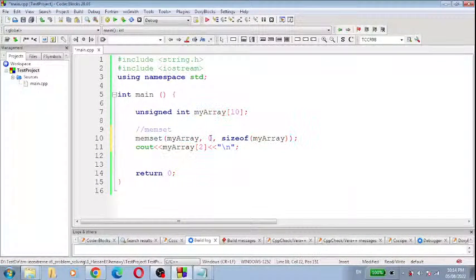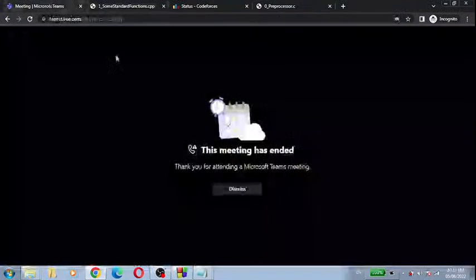Then here I'm going to supply the value that I want my array to be filled with, which is 0 in this case. Then I'm going to supply the size of my array. I could write here sizeof my array, and it's going to calculate its real size. So memset defines this.